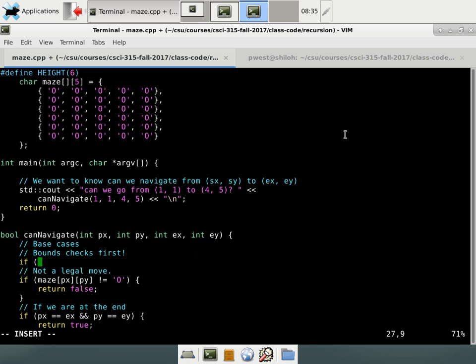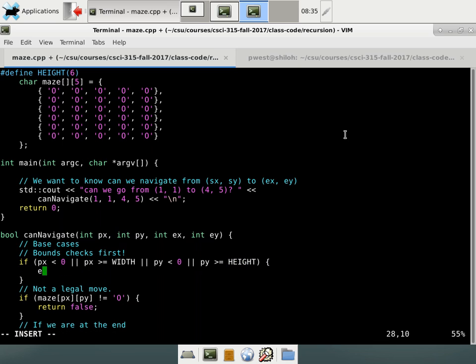So if px is less than 0, or px is greater than or equal to width, or py is less than 0, or py is greater than or equal to height, return false. So if it's out of bounds, return false. If we're not a legal move, return false. If we're at the end, return true, we're done.